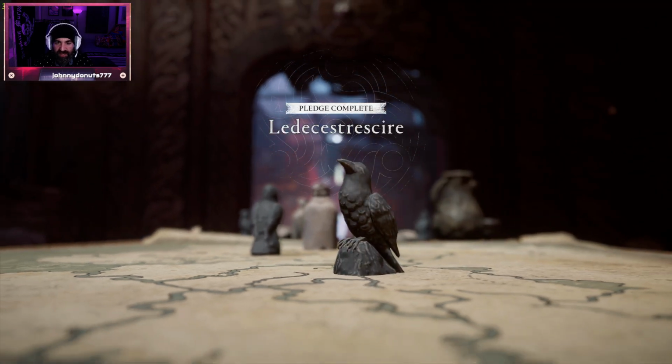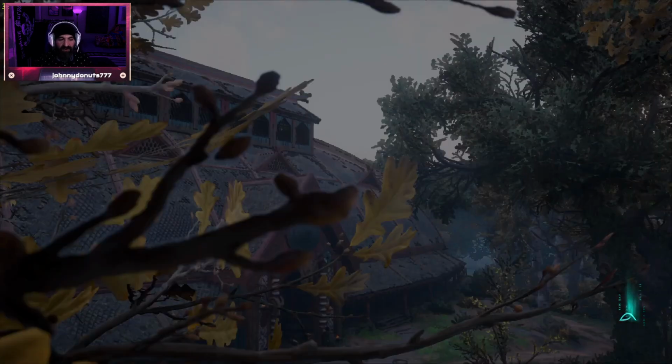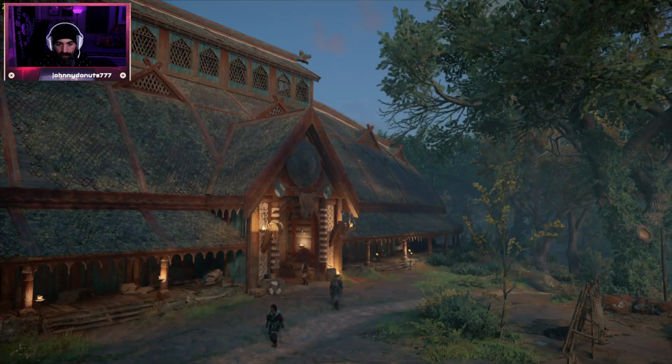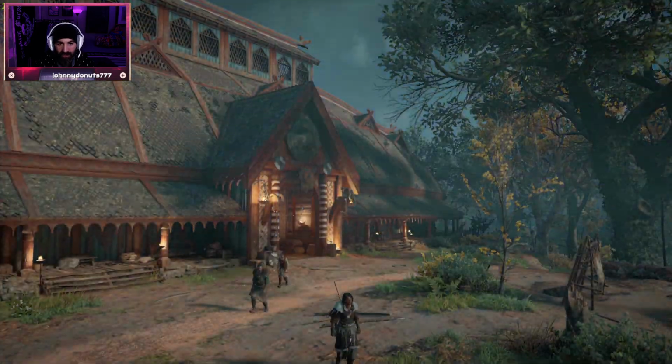Why do I have a feeling that that's Cassandra? What just happened? Or some kind of Cassandra's descendant from Odyssey. Why is time passing?